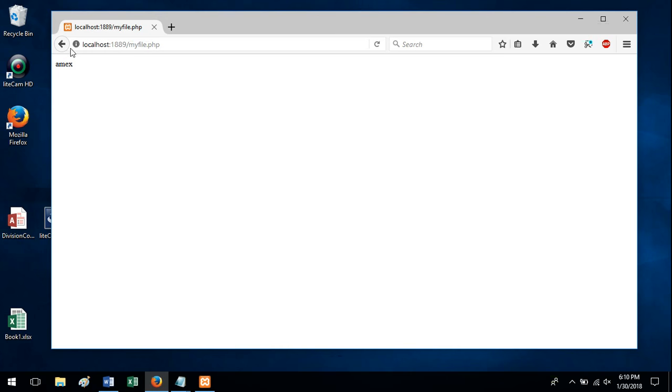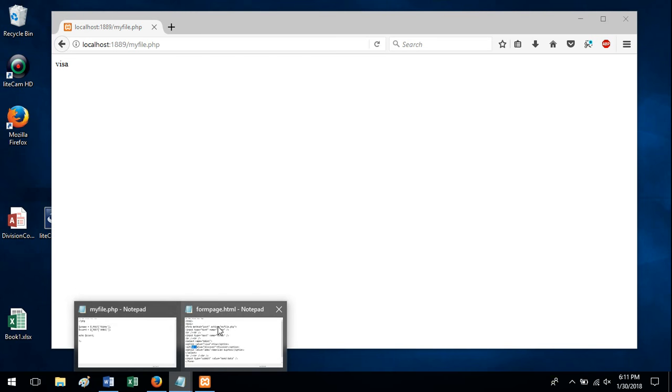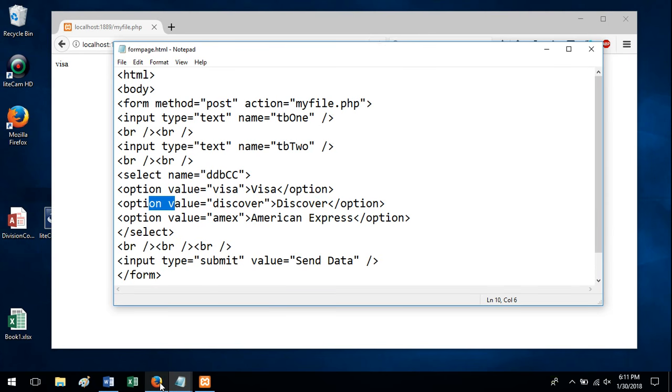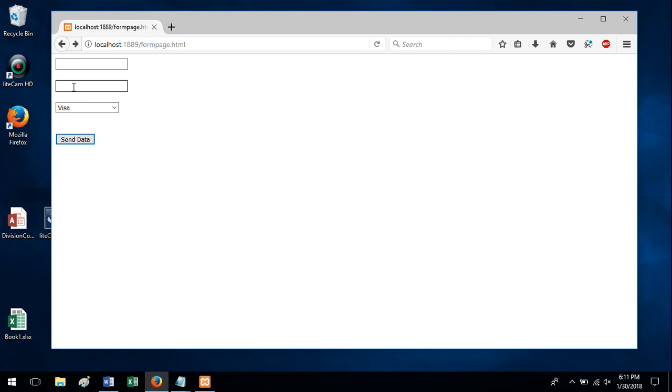So that is going to show us one more thing I want to talk about with drop-down boxes versus text boxes. And that is, since this isn't a free-form text box, if this was free-form, you know, they could type whatever they want in here, and we would retrieve that. But these are preset values, right? The user can't really freely type in here. So how do we know if they chose Visa or did they choose American Express?